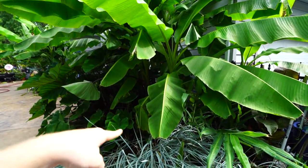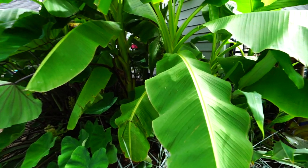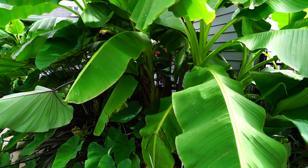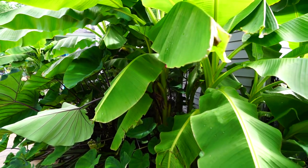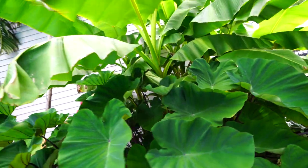This is what I was talking about in here though. You see how it's just so full of leaves? I'm gonna get in here and try and thin this out and open it up a little bit more, because it's too much. It's too dense. Need to get that cleaned up in there. But that's something I will work on next week.